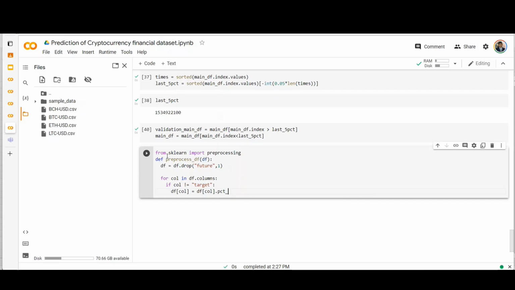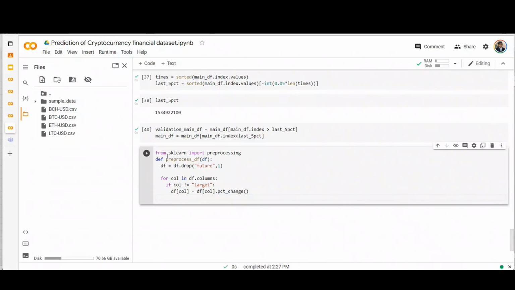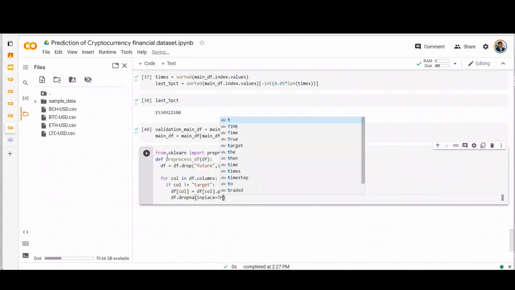I hope this function is available. This function is used for normalizing the currencies, so that's why I'm directly using it. If that doesn't work out, I'll have to work in a different way. And df.dropna, so NA needs to be dropped, with inplace equal to True.